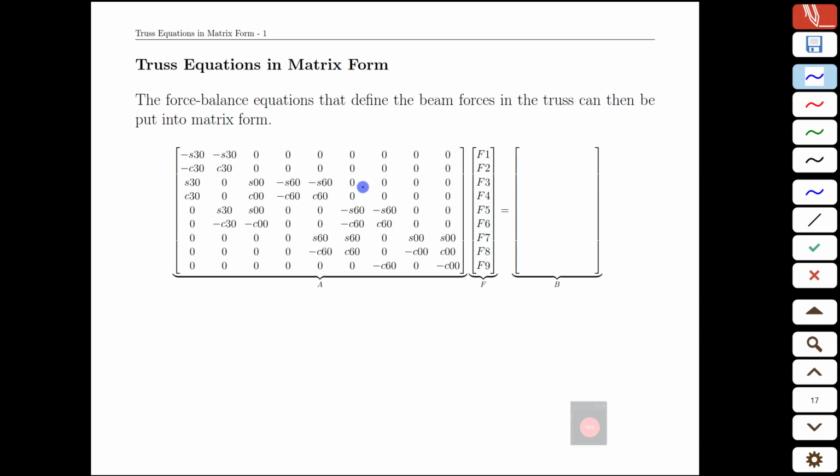In this video, we're going to look at our truss, and we're going to look at the matrix form of the equations, because the matrix form is what we're going to need to assess these equations and solve these equations using MATLAB. What we're going to be building is the same form as we've seen before, except this time our unknown forces are going to be a vector of f's, and there's going to be some vector here, b as well. We're going to look at the next page where we tie these equations to the actual truss itself.